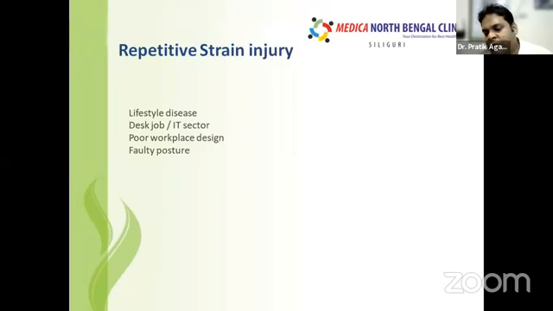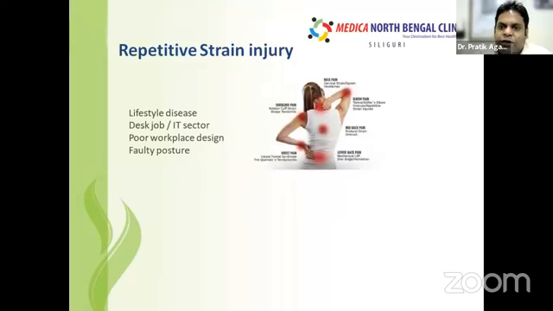Now, this is the most common topic which I need to discuss with each and everyone in my program today. It's repetitive strain injury. It's quite a common thing in today's era. Many young people come to my OPD complaining of back pain, neck pain, shoulder pain, elbow pain, wrist pain, and they say one of the doctors has told them that they are suffering from cervical spondylosis or lumbar spondylosis or frozen shoulder. But in reality, it is not so. It is just a repetitive strain to that area which causes pain.